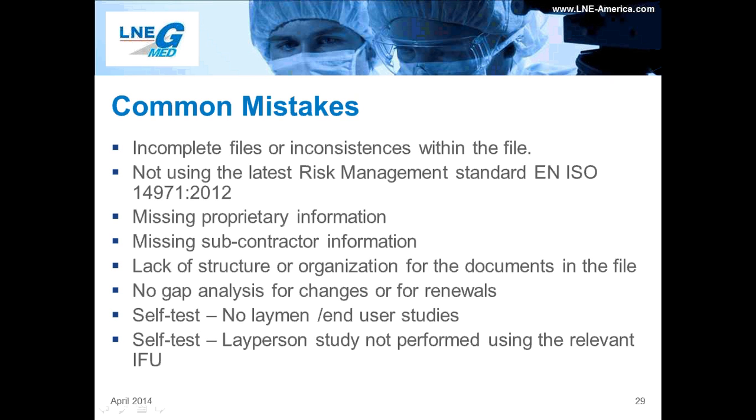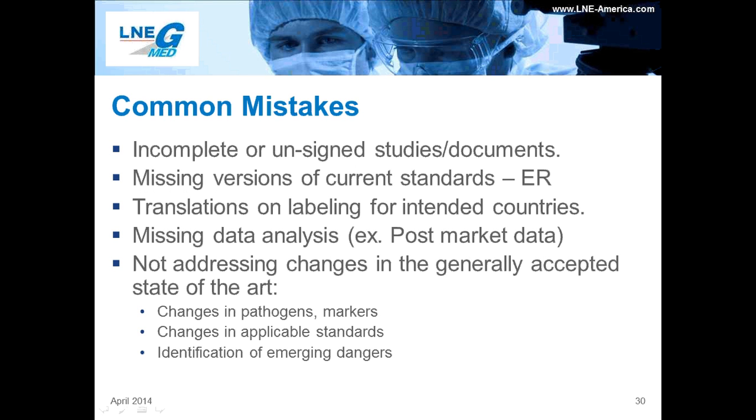Self-test: no layman or end-user studies, or not including the appropriate studies. So, for example, a layperson study is not performed using the relevant IFUs. Incomplete documents, missing signatures. Just like with an on-site audit, you wouldn't present documents to an auditor that have not been signed. And photocopies are perfectly acceptable and preferred. Please do not send us your originals.